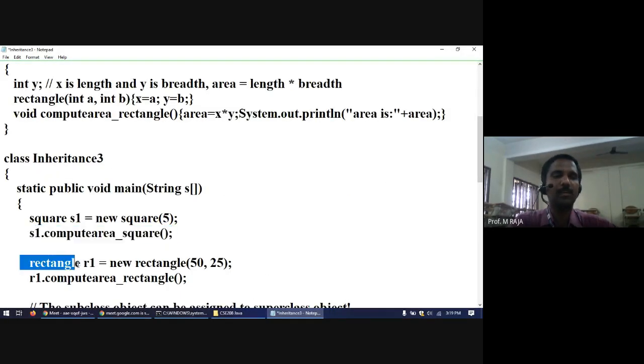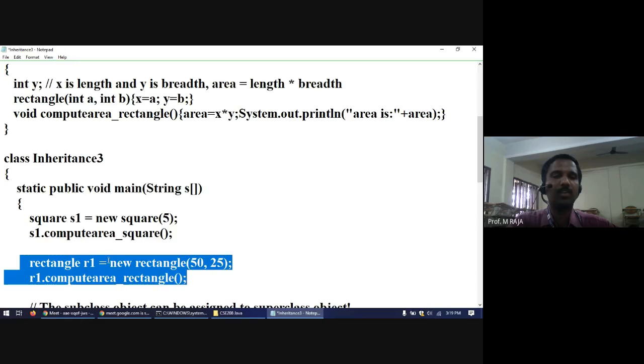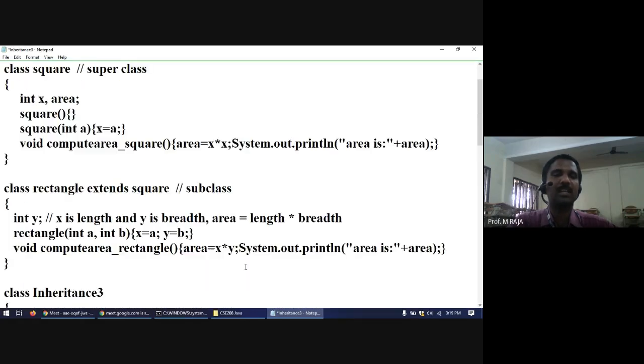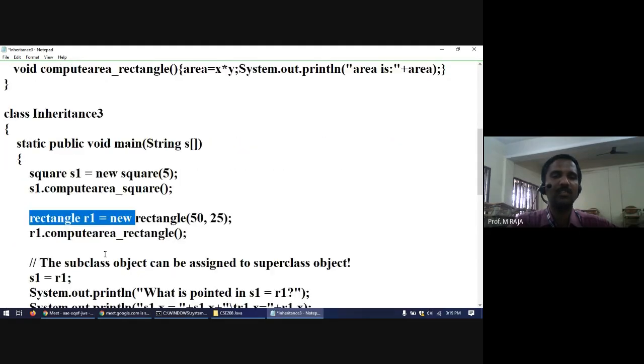Then, independent of that, for the class rectangle, one object R1 is created. Rectangle R1 is equal to new rectangle. So R1's x and y are initialized, but actually x is inherited from the class square. R1's x is initialized to 50 and R1's y is initialized to 25.